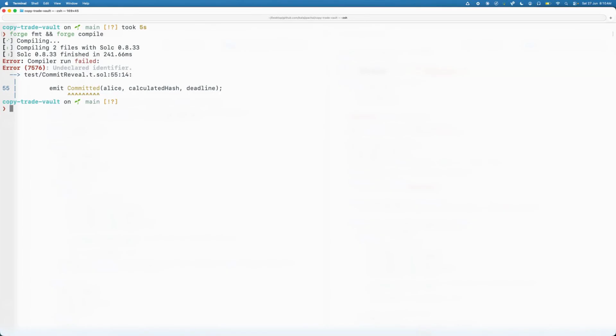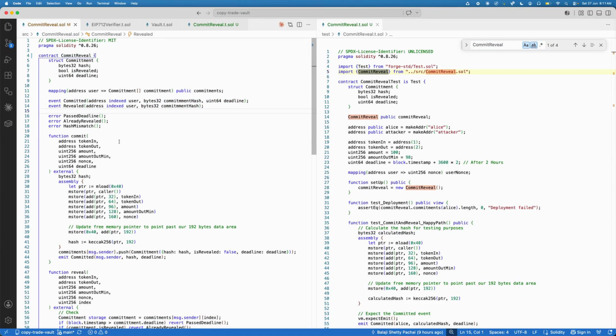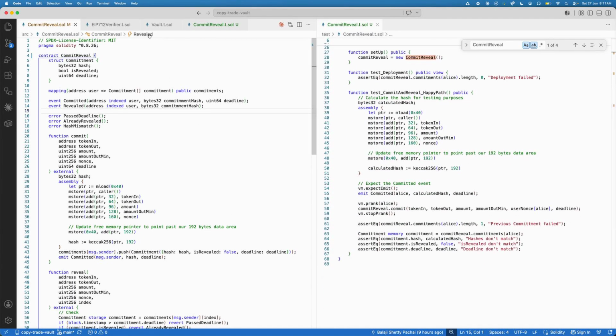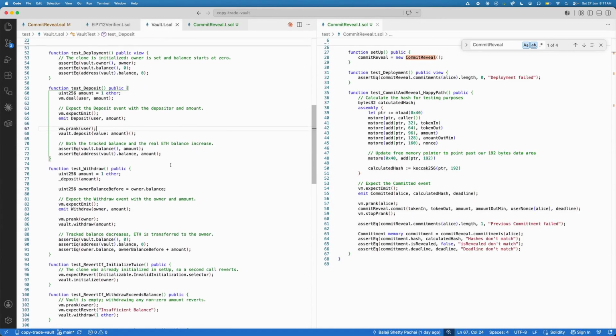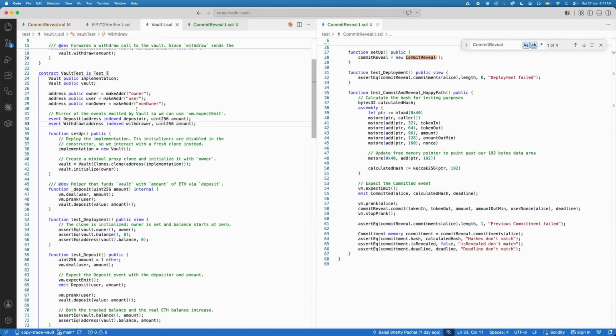For which, first format the code and then forge compile. Undeclared identifier: event Committed, CommitReveal. Yes, we will also have to define these two events locally, or is there no need to define these two events locally? What we can do is, how are we using this inside emit Withdraw? Yes, mirror of events.